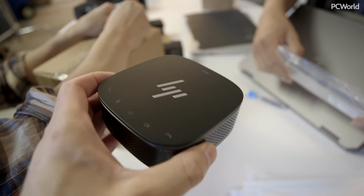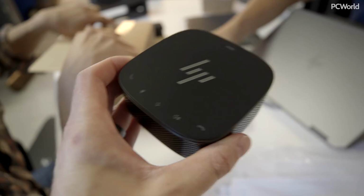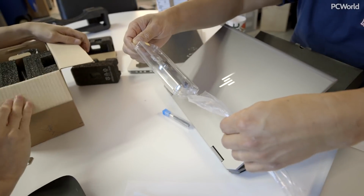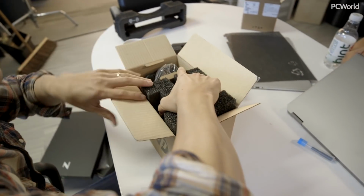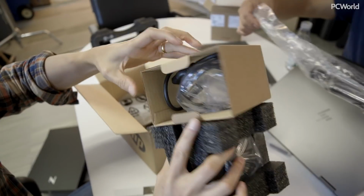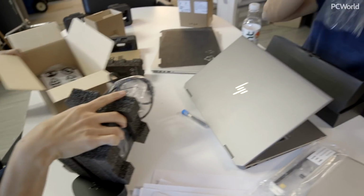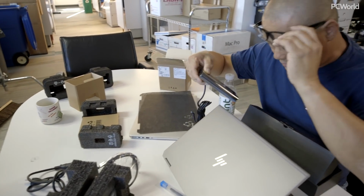Here's your pen. How many levels with the pen? 4096, I think, and it's a Wacom base. Oh, that's good. I like Wacom. Yeah, Wacom is pretty hard to beat. And I think the Spectre one that comes standard is around 2000, so this is a little bit better. And yeah, you do get a conventional charger with this, which is actually not that big.